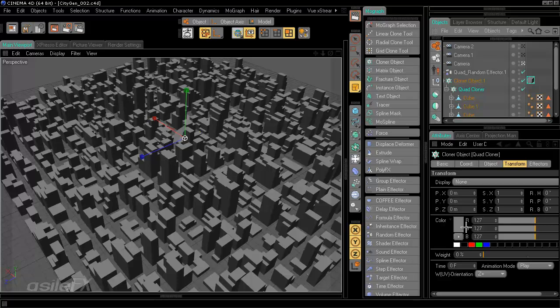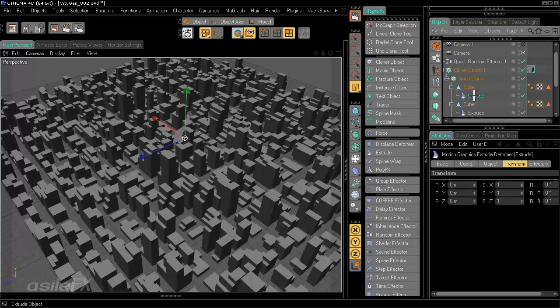Now at the moment, each of our objects and each of our buildings only has one extrusion set up. You can set up really as many extrusions as you want and just keep having a list of them.